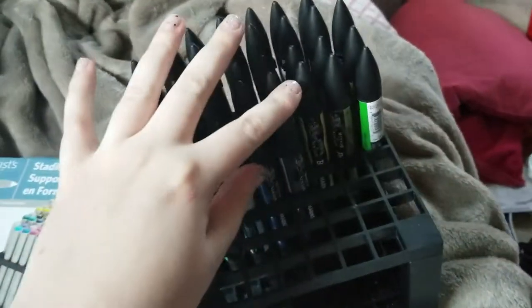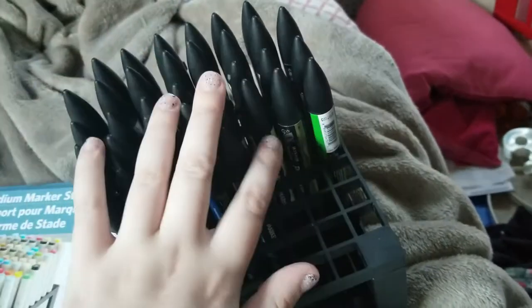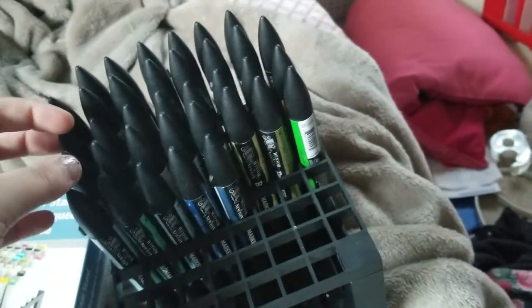So yeah, I got two stadium marker stands. I'm actually going to be organizing these. I might do a little video of me doing that. I think that could be fun to watch.